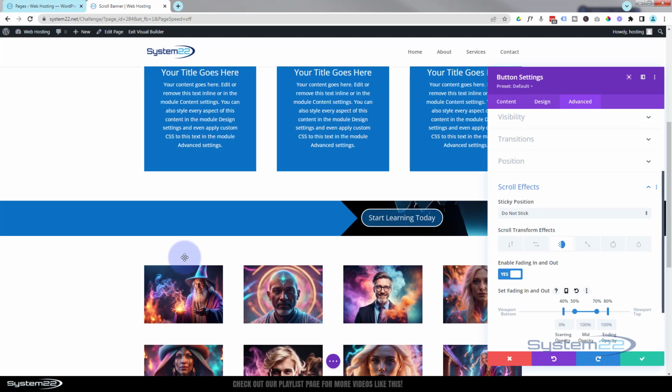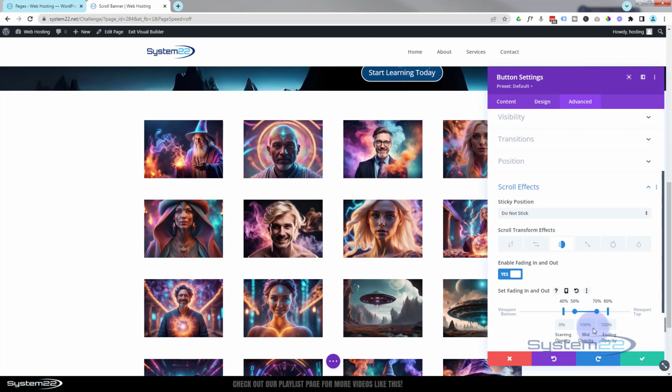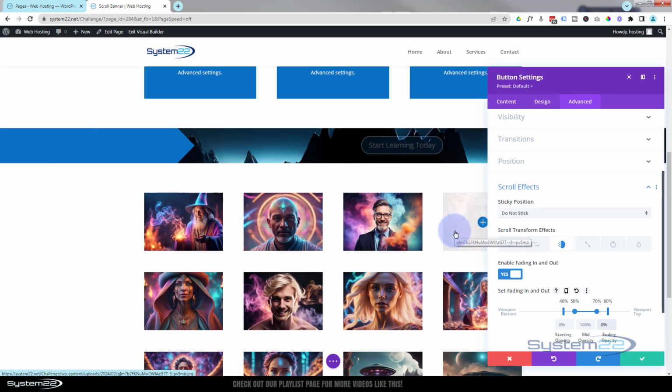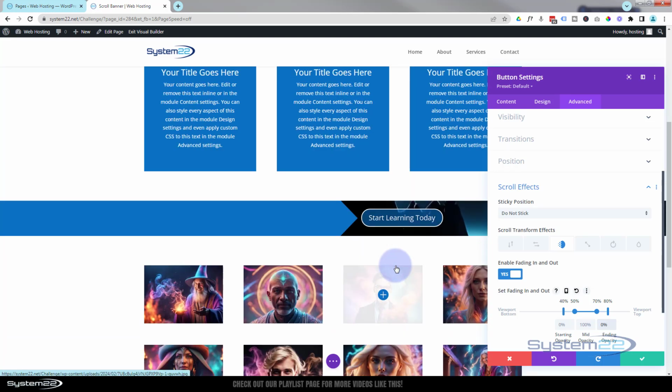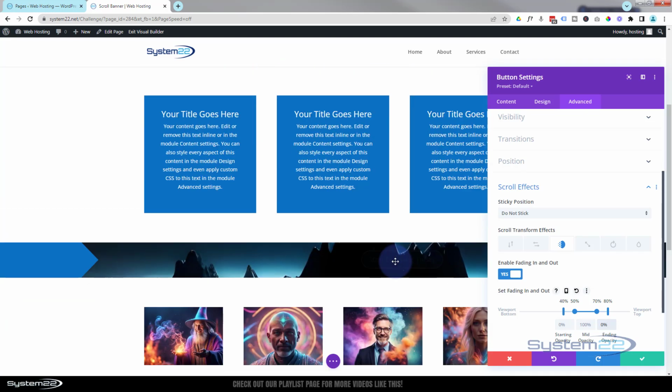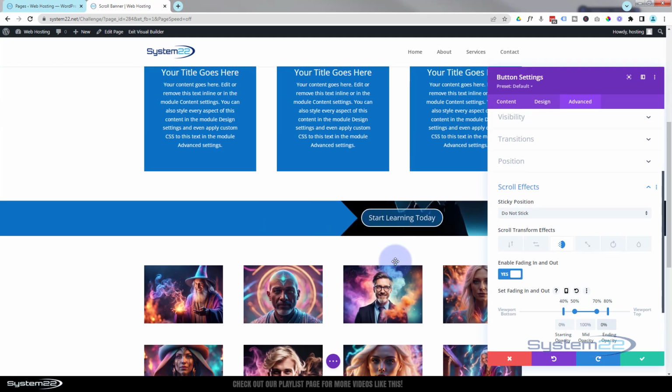When we roll up the top here, there it is. And we roll up there. I've got 100% in there. That should be a 0 because I want it to be totally faded out. There we go. And it'll do the opposite on the way back. From 70 down to 50, it'll be fully visible, give them a chance to click on it. And it's going to disappear down there. Like I say, a little arrow doing that's going to get their eyes on it pretty quickly.